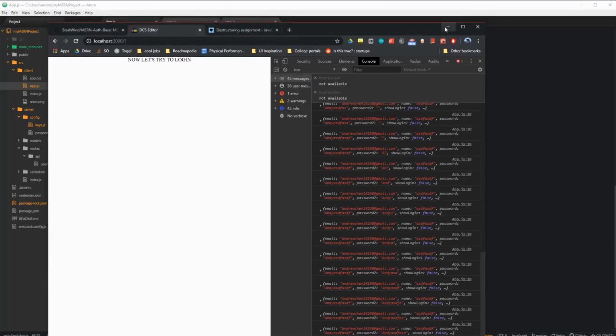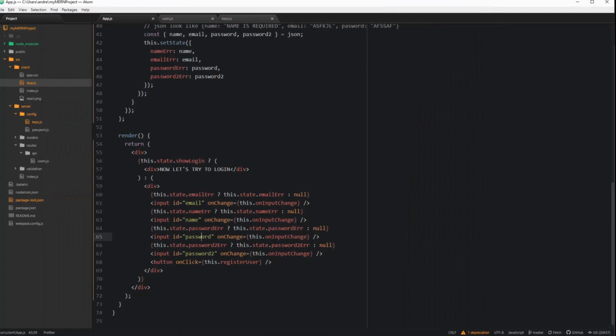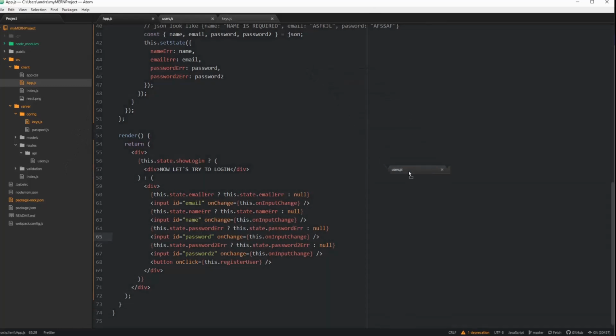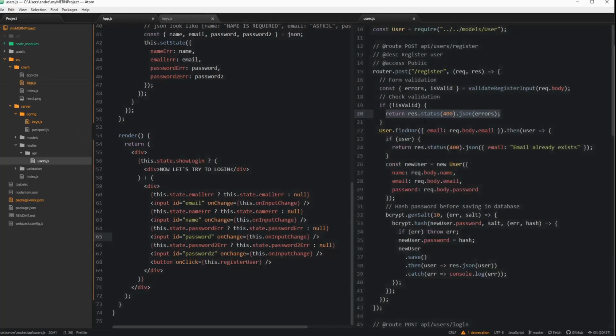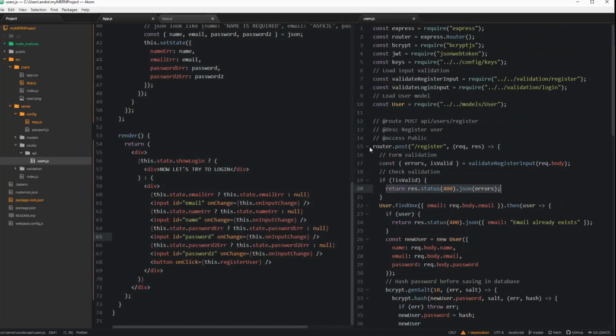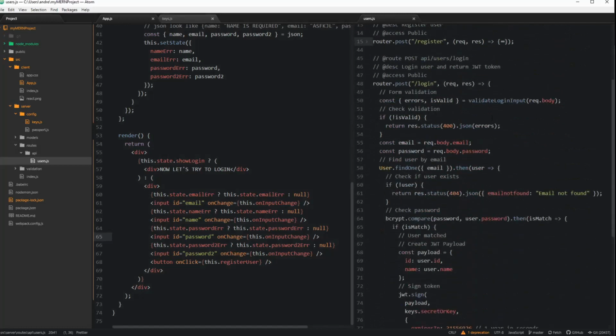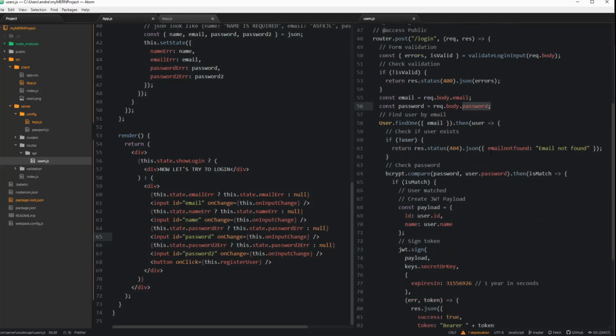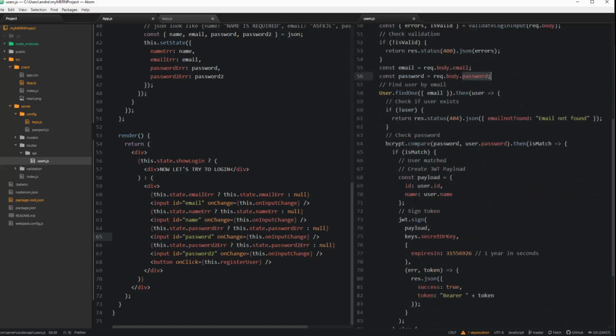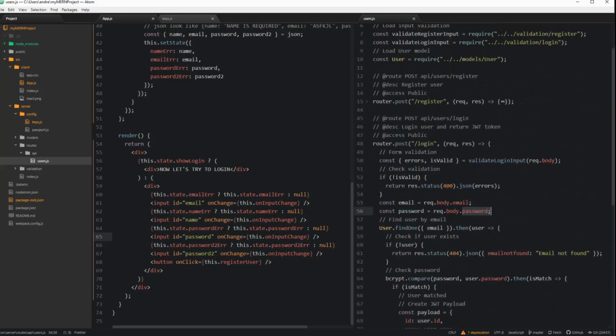Now let's program the parts about the login form. Again, let's look at our endpoint to study what is required to be sent. So let's go to users.js and then go to login. Okay, so it seems like we need to be sending email, password, and we probably don't need password 2, right? Yeah, and it seems like we're also not sending the username. So just the email and the password.